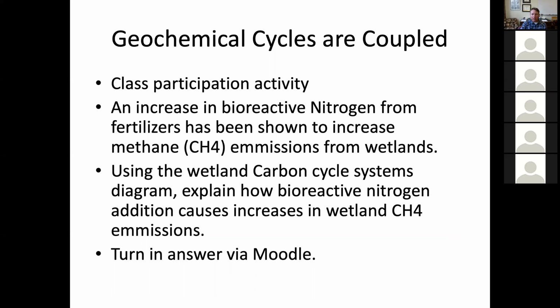And what I want you to do is to use the systems diagram from this wetlands carbon cycle and give me some explanation of how you think the addition of this bioreactive nitrogen would cause an increase in wetland CH4 or methane. All right, I'll throw that up right now so you have the last 5 minutes of class to look at this. I'll also post it on Moodle. And then just turn in a short paragraph answer via Moodle on how you think these two are coupled.